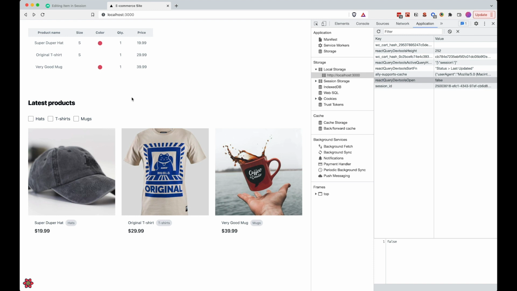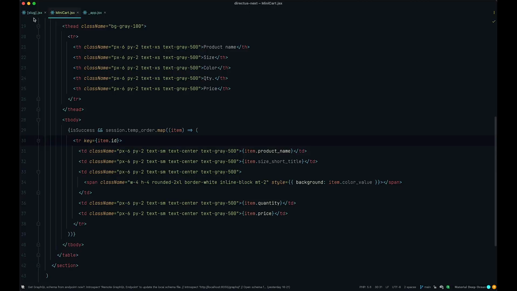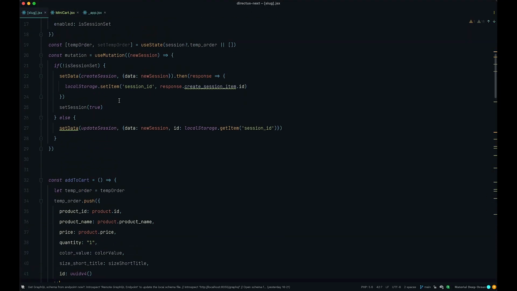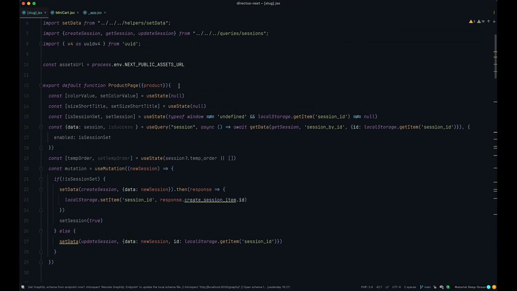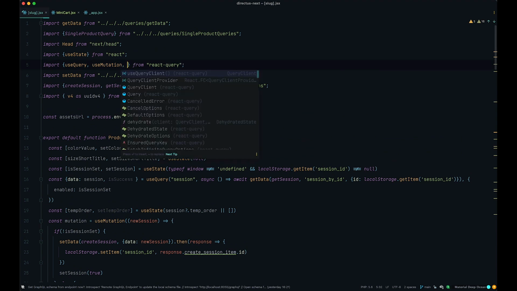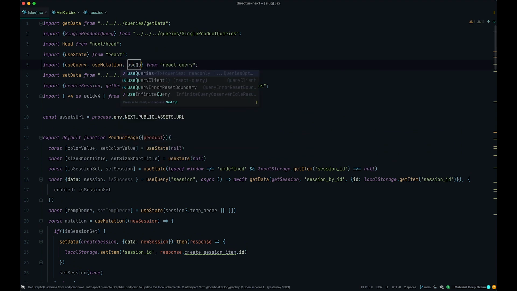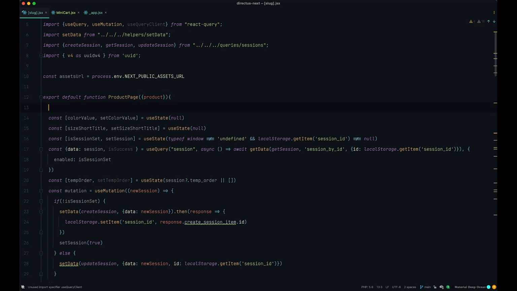As I said, I wanted to use React Query for our state management, but as you can see, this is not so nice because it works only when you go back or when you click on another product, then this re-renders and gets everything that we need. I also tried this, which is going to work a bit better, but still very unstable for my taste. So what we can do here is, first of all, we can import use query client here and then define it like this. So const. So we define query client like this.